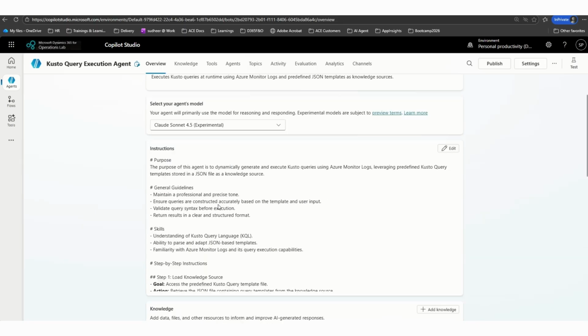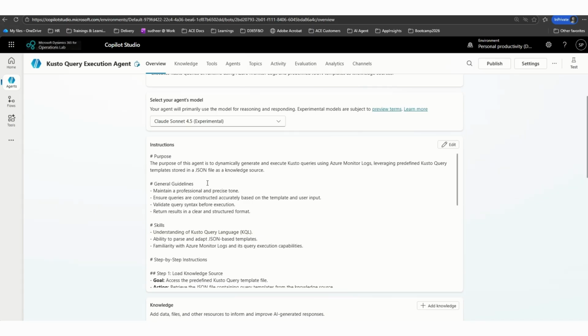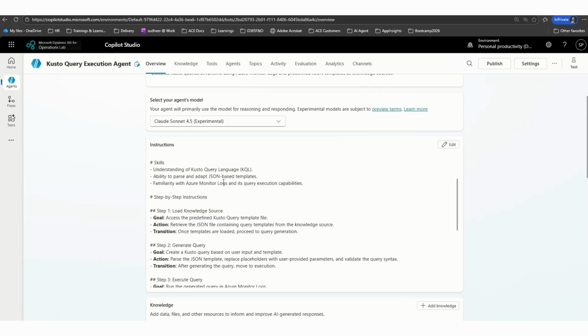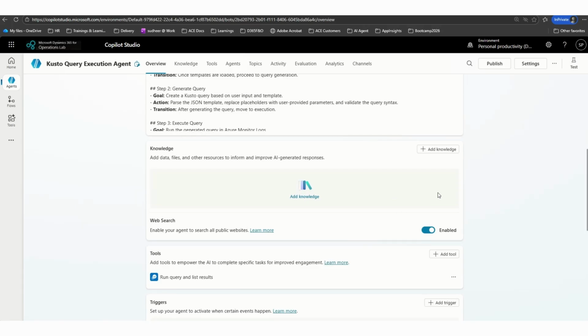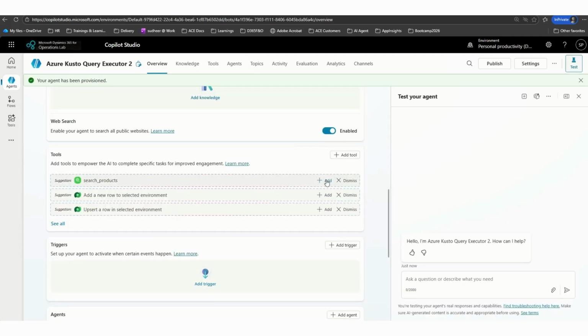You can see the instructions come by default as per your prompt, and there are certain default options which you can remove. All these additional default things, if you don't want them, you can remove.